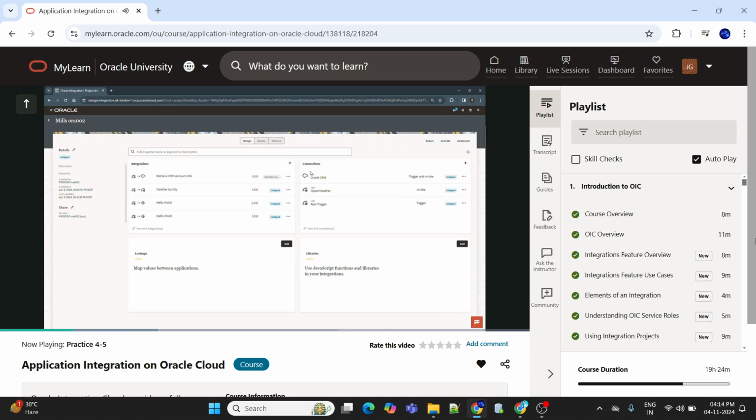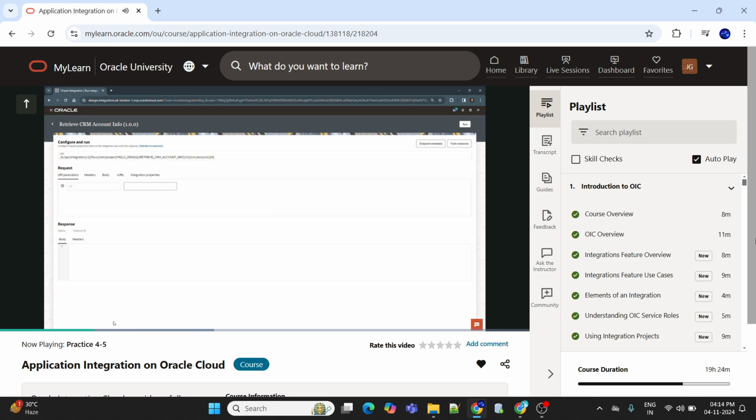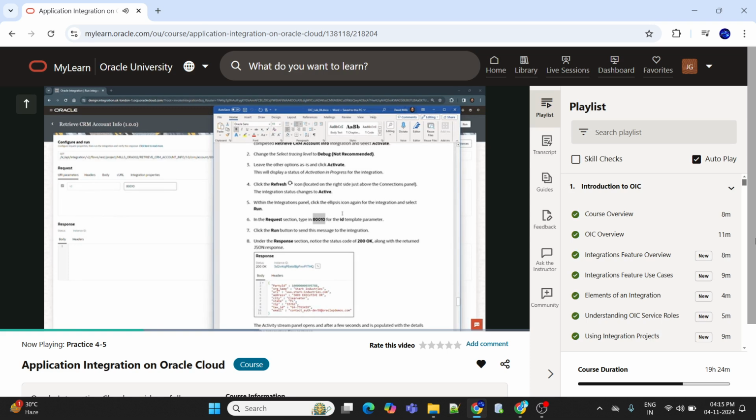Closing the banner. Activation is in progress. Let's refresh that until it's active, and it's active now. All right, so next step is to go in and execute at least one run. And we've kind of gotten used to seeing what this REST test page looks like. We've provided a valid ID that I'm going to paste in now. And if all works correctly, if our mapping was successful, we should see a response that looks something like this.